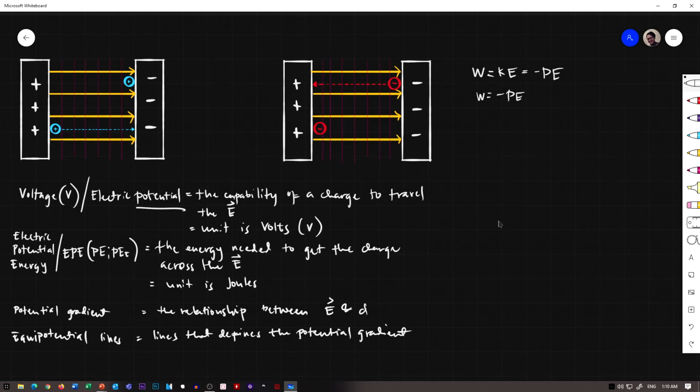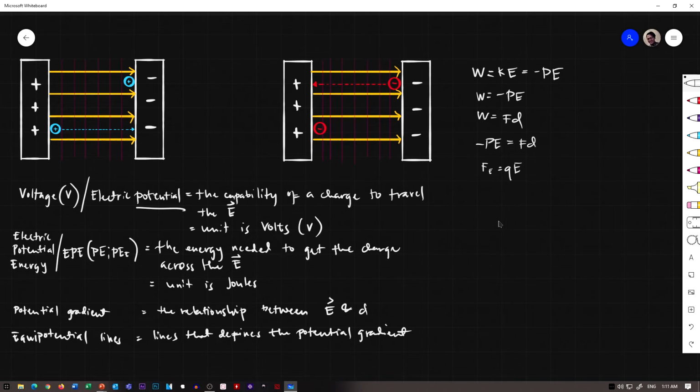Of course, we also know that energy can be defined in terms of force, right? So we can take work as force times distance, correct? So that would mean electric field potential energy is equal to force times distance, right? And then of course we had the definition of force from the electric force, Coulomb's law. So that's F sub E is equal to charge multiplied by the electric field. So this charge is the one that is placed on the field, right?